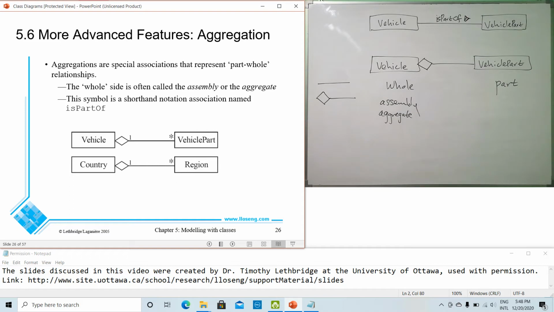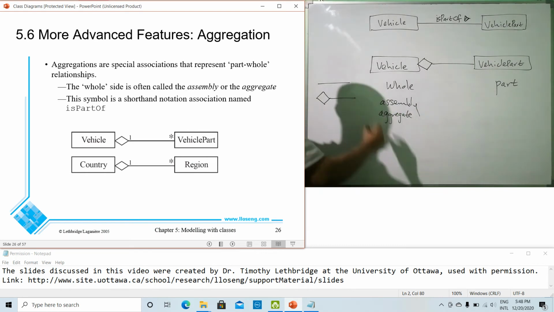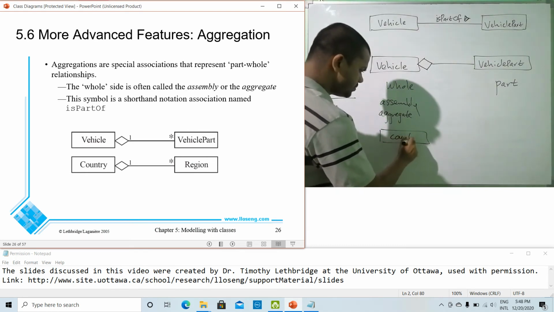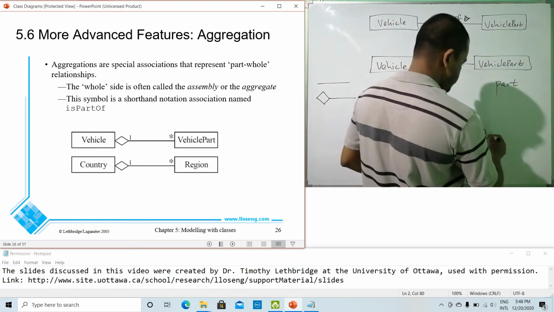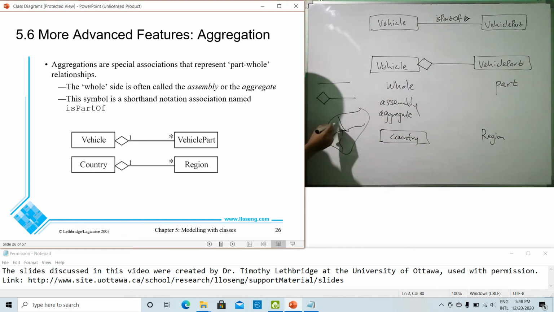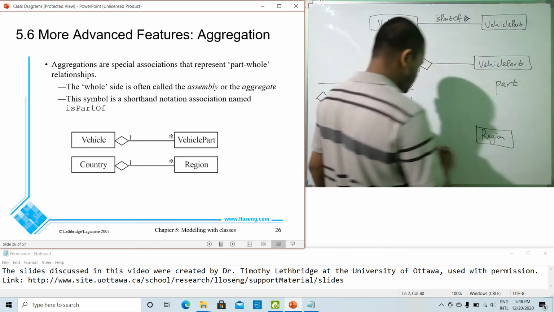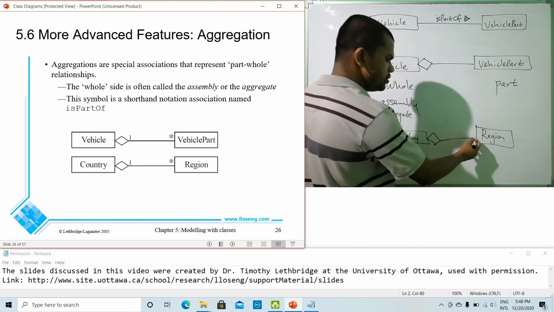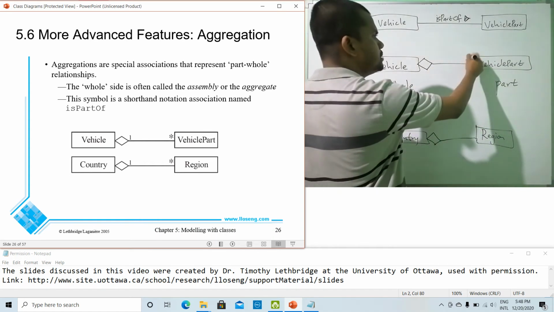Another example: if you look at country and region, a country has regions as parts, 1, 2, 3, 4. Likewise, a country is composed of regions. Therefore here also we can use this aggregation symbol, and if we need we can put multiplicity.